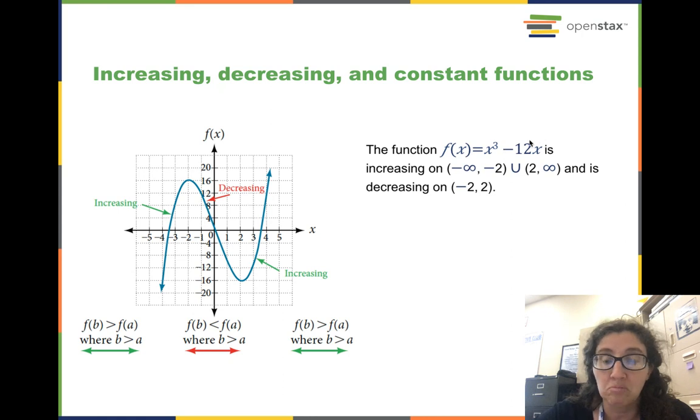So this is the function that's graphed there. And these are the intervals where the function is increasing, right? From negative infinity to -2, union, right? Remember this symbol from a section ago. And then from 2 to infinity, okay? And it's decreasing, we write it as from -2 to 2. And notice that for these intervals, we use just regular parentheses, not square brackets, because at those points, the function isn't increasing or decreasing, right? So the intervals don't include those points on the graph, okay?